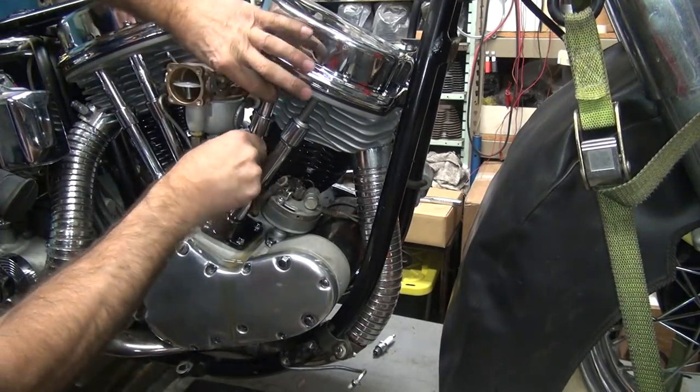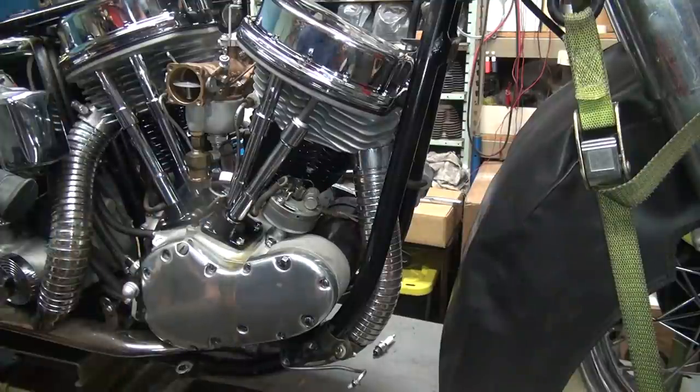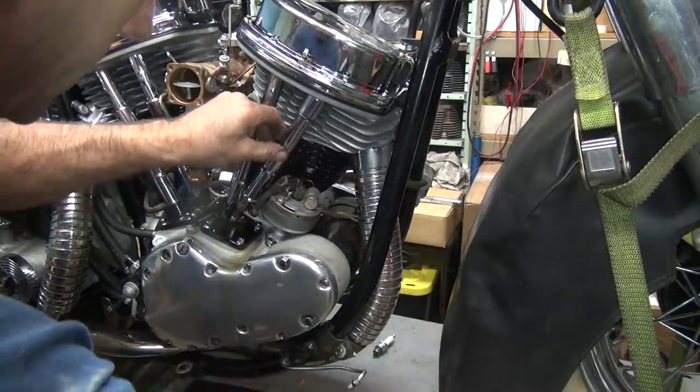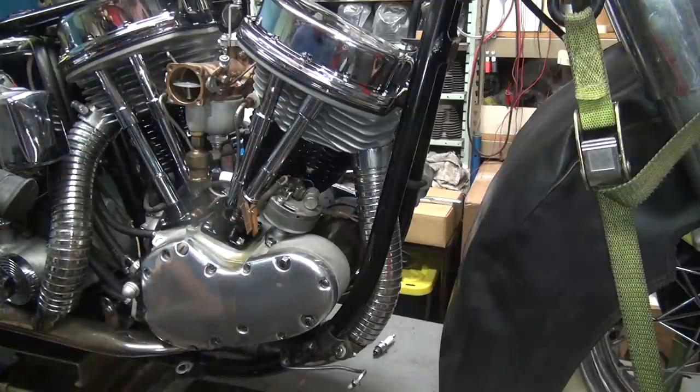So it's pretty good. Only one out of four was bad. Usually almost all of them are bad. And the oil leak is the one that we just made. Water's dry. Okay, now we need to see about fixing these problems.